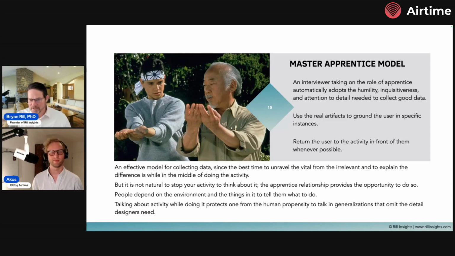So I take a whole bunch of pictures. If they're going to show me a process, I sometimes ask if I can turn on the video on my phone and they narrate what's going on. So I get pictures, I get video, I have conversations with them. But I basically let them run the show. And then I just ask a bunch of probing questions. And that's how I get massive amounts of data. We came back from that week or so trip with over 100 hours worth of video and audio that we had to process. And it led to the next year's worth of product decisions. One week of field work, all using the master apprentice model.